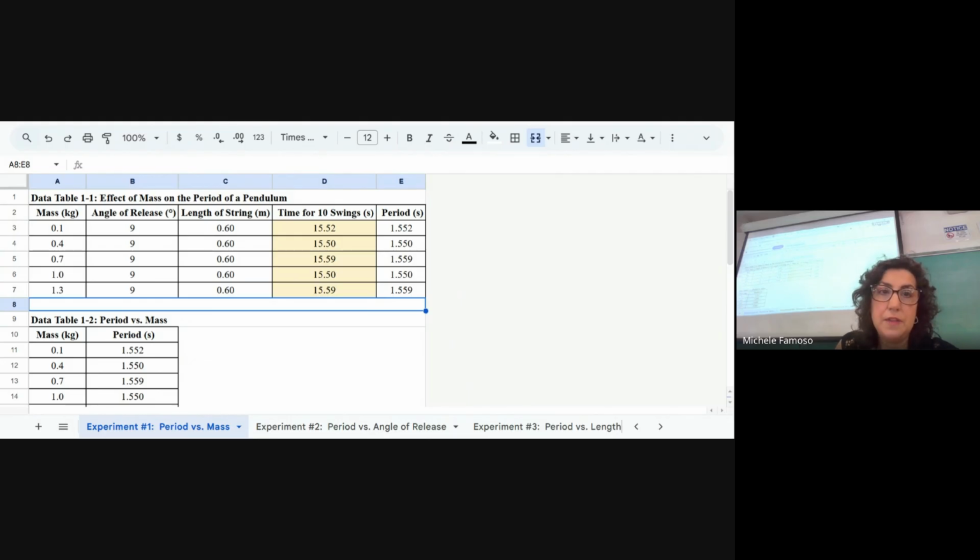When you do get all of the data, you can close the simulation. We won't be needing that after you get all your data today.